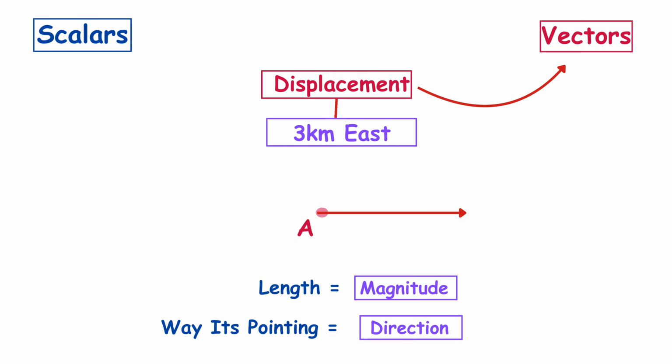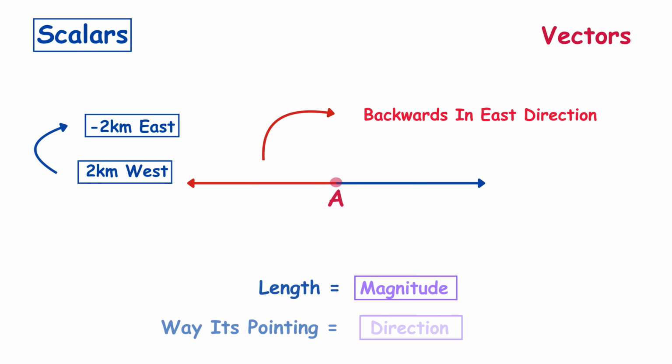In order to visually represent vector quantities, we typically use arrows. The length of the arrow indicates the magnitude, or how large the vector is, and the way the arrow points shows the direction of the vector. So, for instance, if you have a vector representing 4 kilometers to the north, it would be shown with a long arrow pointing upward, while another vector representing 2 kilometers to the west would be shown with a shorter arrow pointing left. The shorter arrow is half the length because 2 is half of 4, and the direction is to the west instead of north.